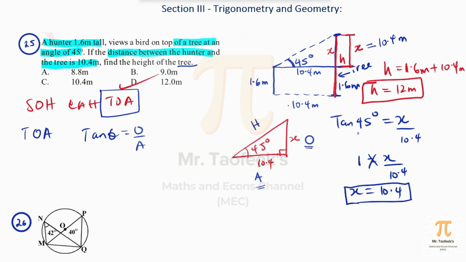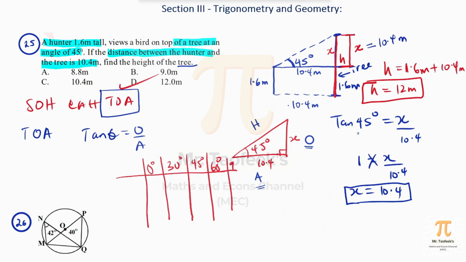Option D. Okay. Before we move on, I'd like to mention, I said tan 45 is 1. In JAMB Math, you're expected to know your trig values for special angles. So make sure you know these trig values, for these angles: 0 degrees, 30 degrees, 45 degrees, 60 degrees, and 90 degrees. So for sine, sine 0 degrees is 0, sine 30 is a half, sine 45 is root 2 over 2, sine 60 is root 3 over 2, and sine 90 is 1.